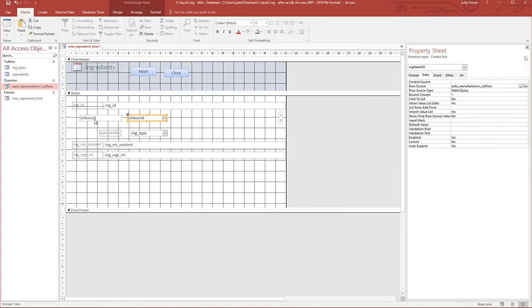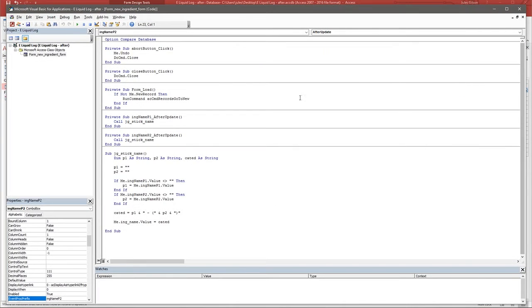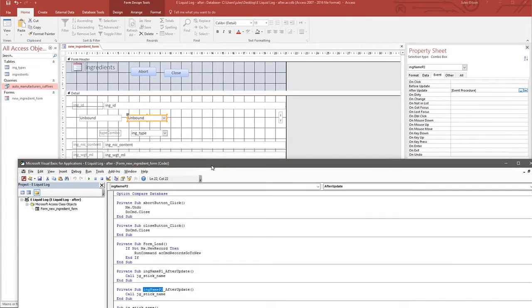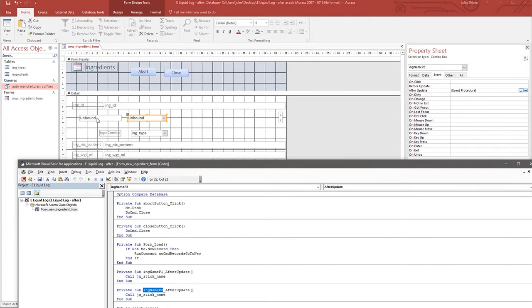Then what we need to do, because these are both unbound at the moment, so they'll take our data entry, but then it'll just sit there in these boxes and do nothing. So what I've done is for each of these, you'll see they have an after update event handler, and both of them have got an after update event handler. So let's have a look at those handlers. And here it is here. So there's ingredient name P1 and ingredient name P2, which is just the name of that. That's ingredient name P1 and that's ingredient name P2.